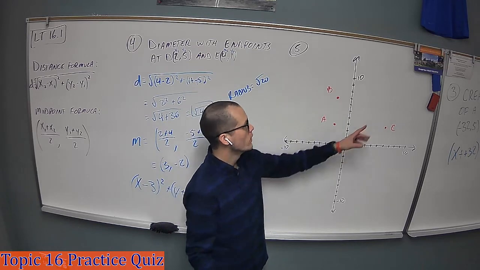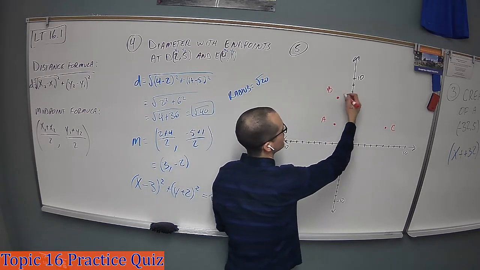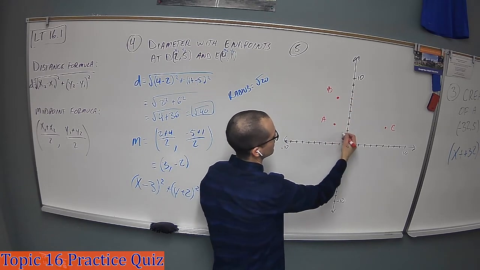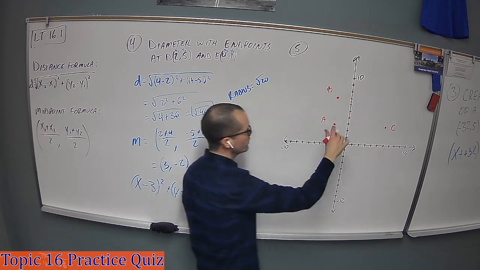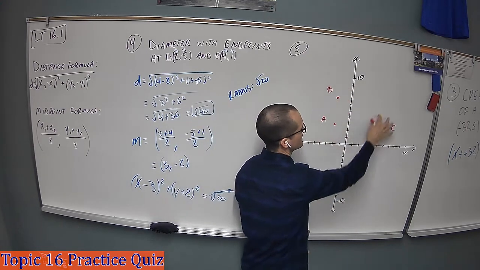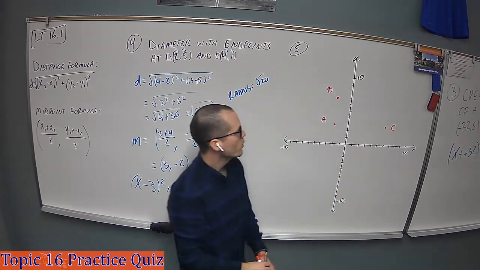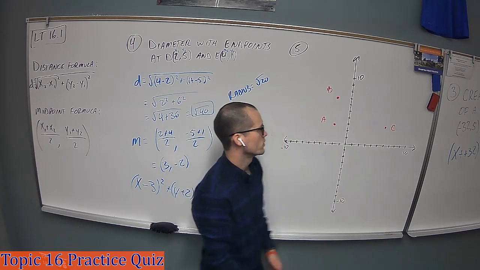Basically, what we know here is that there's some circle. It kind of goes through here. It pops out here a little bit. It goes down. It comes around. I don't know exactly where it is. I don't know exactly where the center is. It's somewhere in here. But we do know that these 3 points are on the circle itself.